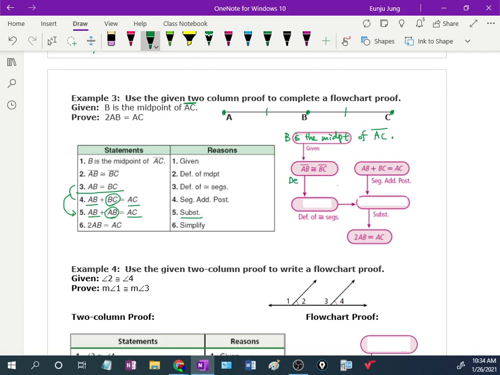And we need to write it, okay? You don't see blank, but you need to write the reasoning because of the definition of midpoint. Midpoint, that's how we write short, okay? Definition of a midpoint, we can say two segments are congruent. After that, we can say AB length is same as BC by using definition of congruent segments. So be careful with the notations.